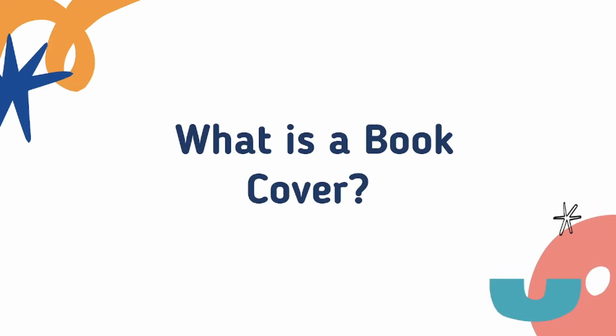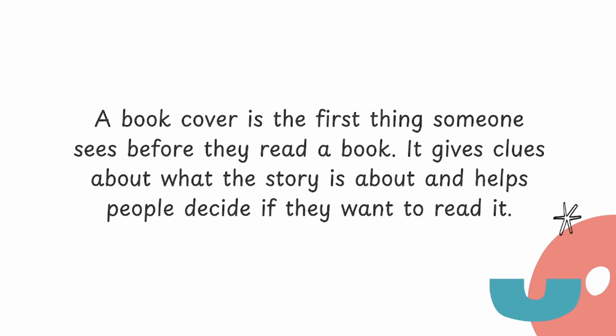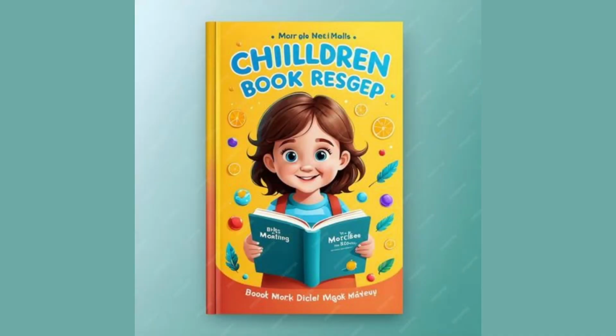Now, what is a book cover? A book cover is the first thing someone sees before they read a book. It gives clues about what the story is about and helps people decide if they want to read it or not. So whenever you get a book, once you look at it, it tells you what the book is all about. Now this is an example of a book cover that we have here.